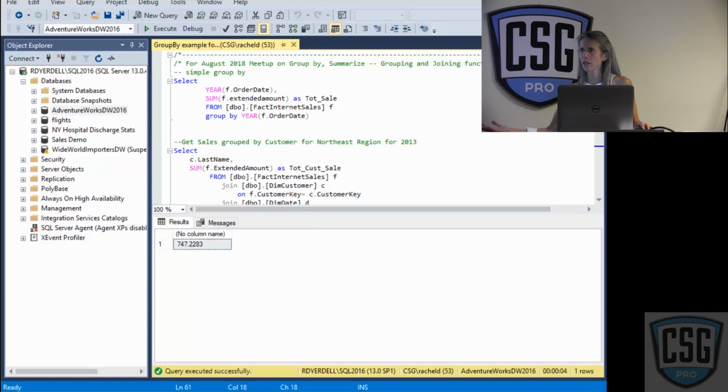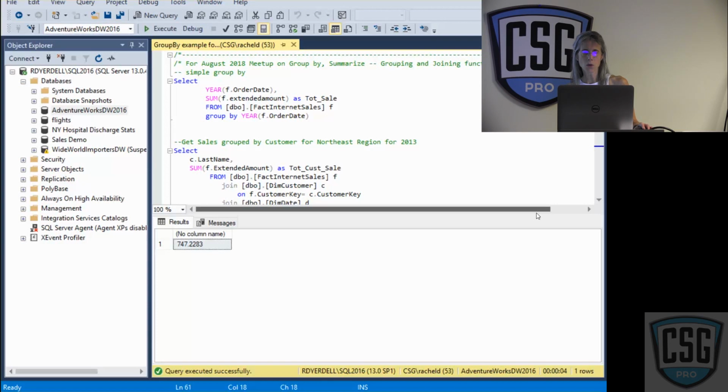Group by in SQL really couldn't be more straightforward. This is a simple group by. I have zoomed in, and this is the year; I'm just going to do a group by year. I need, of course, an aggregator, sum. So I want to look at the sum of total sales by order date. I did this very simple query.